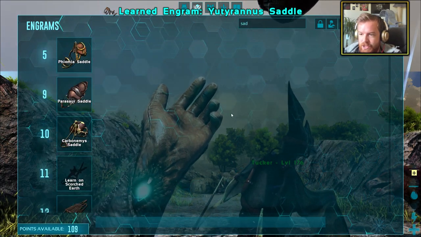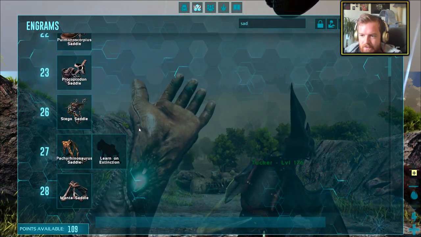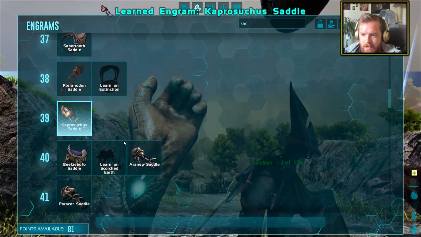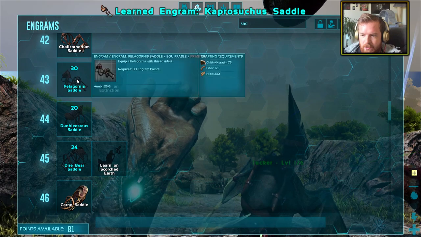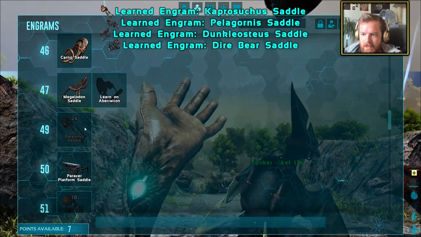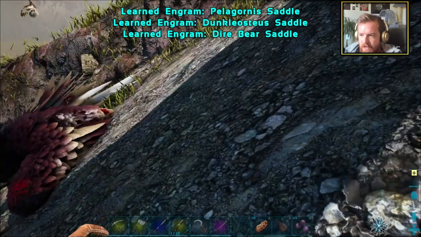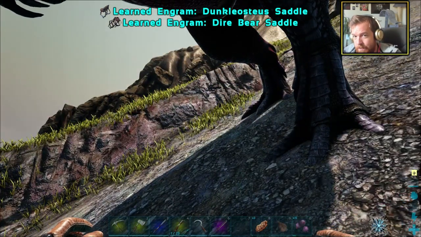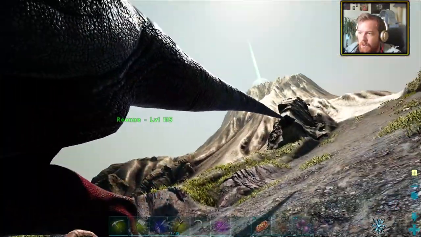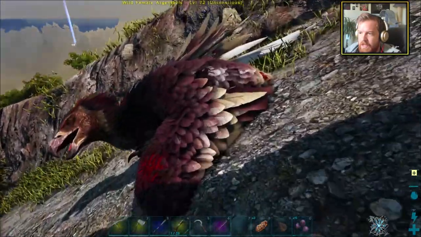So anyways, what saddles do we not have? Let's have a bit of a look, shall we? I've been trying to unlock them all as we go along. We've got a Capro saddle, Pelagornis, Dunglio, Dire Bear. Okay, and then we still got some stuff coming up here. To be honest, I said I want to go for the Pokemon, try and catch them all, try and tame every single creature in this map at least once. So it could be a cool idea.